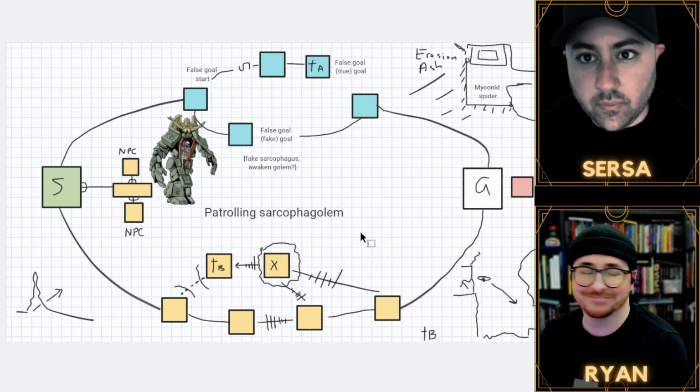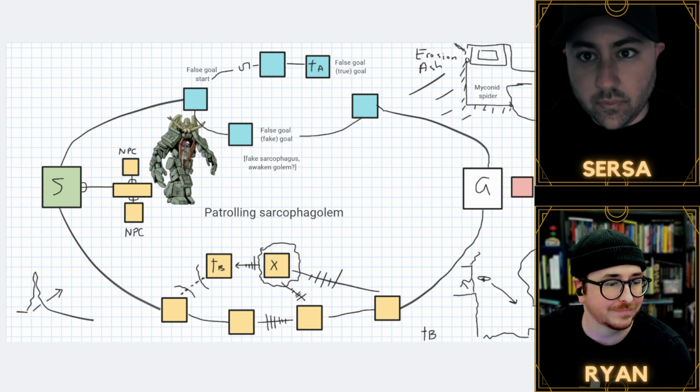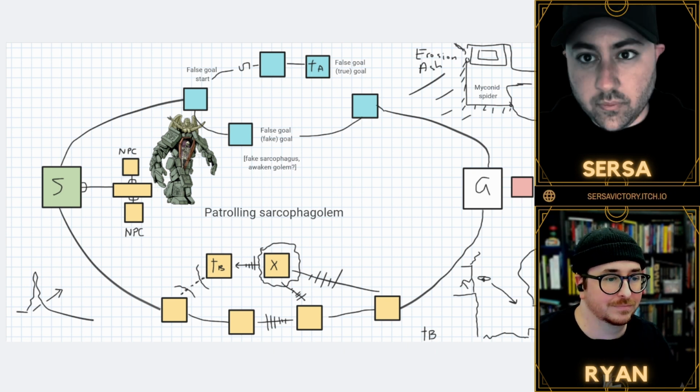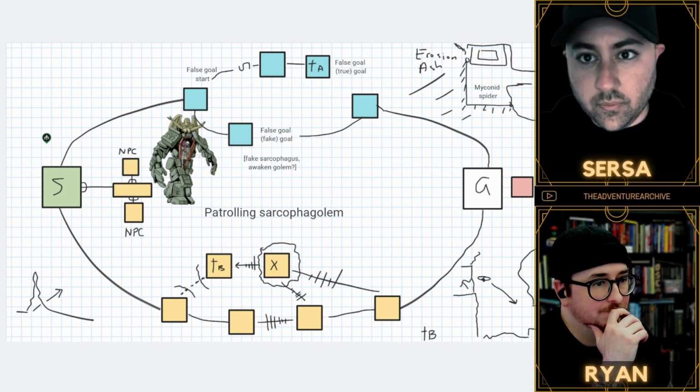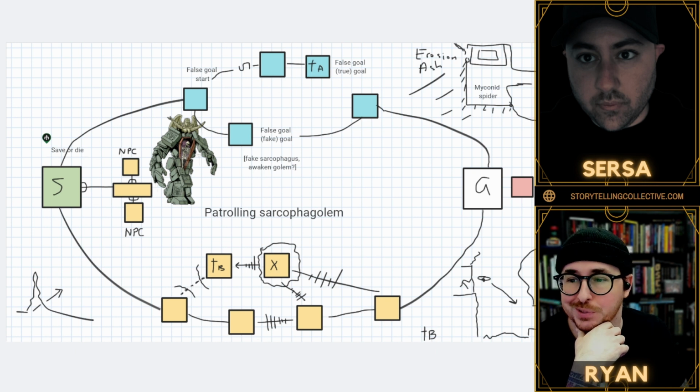Fun. So we got a save or die, straight up. Hell yeah! What an opening. So basically, this first chamber is going to have some kind of challenge, and the vibe is going to be save or die. Love it. It could almost be the literal entrance to the dungeon, where you could just be like, "Sorry, you just roll up characters."